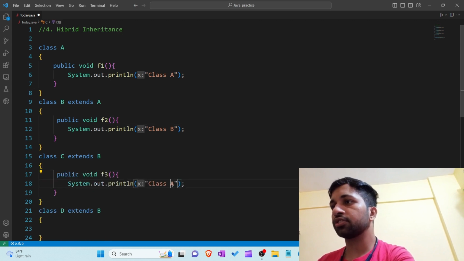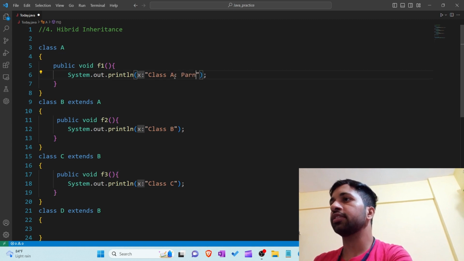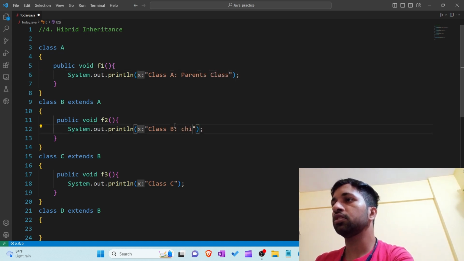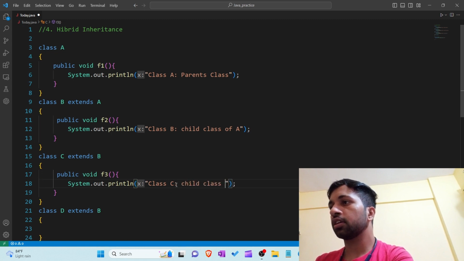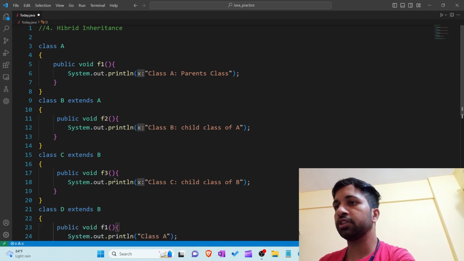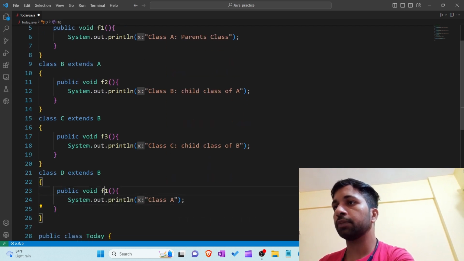This is the class C method, but I want to do something here, like this is class A, and also like parent class. Class B, child class of A. Okay, class C, child class of B. Now I also will print the same kind of message in the method named F4.